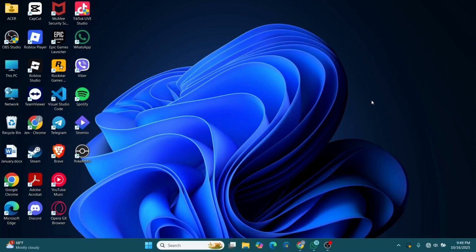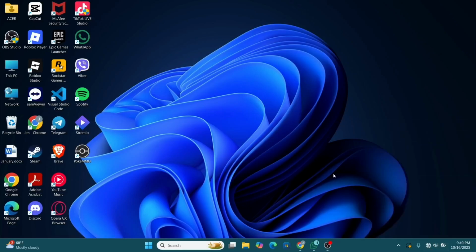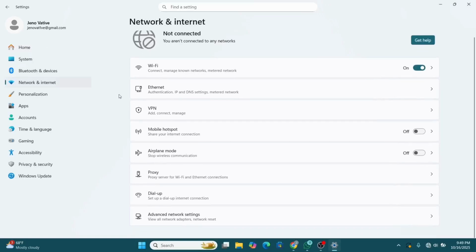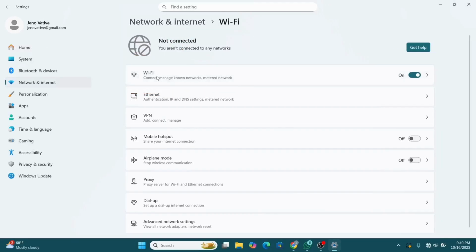For that, it is pretty easy. You can look out for this connection section right here and open it up. Or if not this, you can access your device's settings. So hit Windows plus I for that and access your settings, and from here you can go to the option called Network and Internet and click on it. Once you click on it, this space opens up with different options available. You can select the option for Wi-Fi here and open it up.